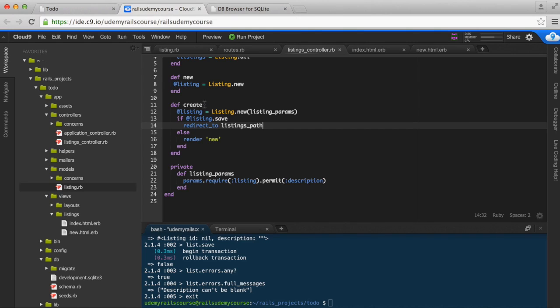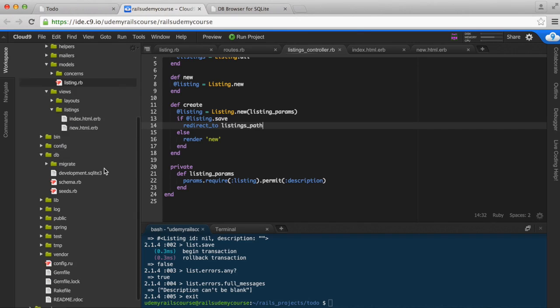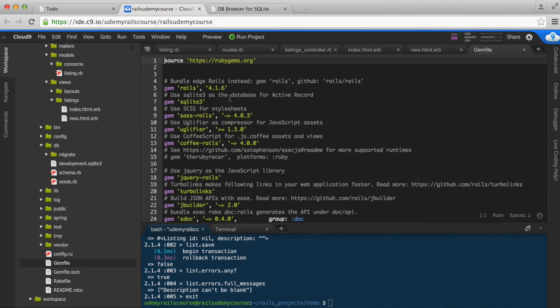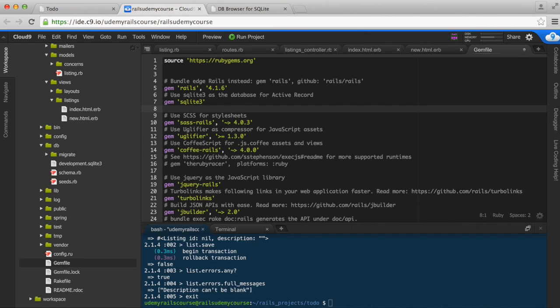To do that, I'm going to use the pry gem. First thing we have to do is install this gem. So go to your Gemfile, this file, and right below, anywhere, just type in gem and then pry.